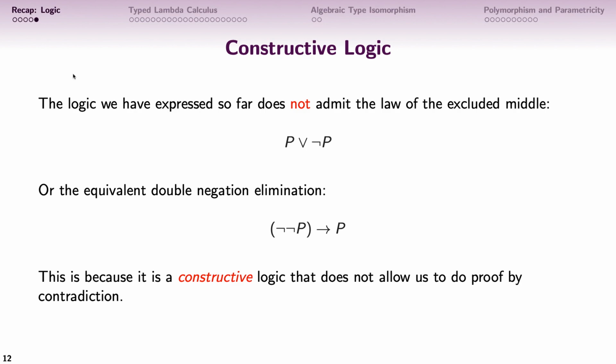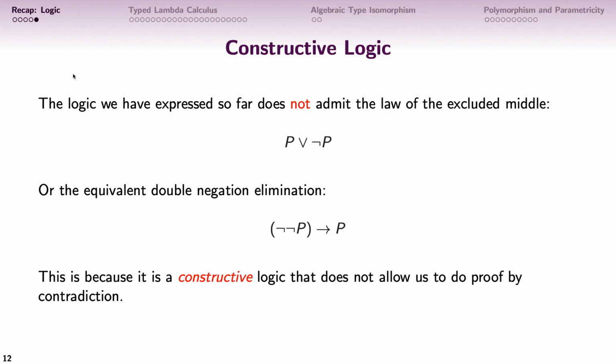In a constructive logic, I need to provide the thing that I'm saying exists. So for example, if I say there exists a number that satisfies certain properties, blah, blah, blah, then in a constructive logic setting, I need to be able to write down what that number is. In classical logic setting, it just suffices to say, well, if this number didn't exist, then we would end up with a contradiction, right? And this is a somewhat less satisfying proof.